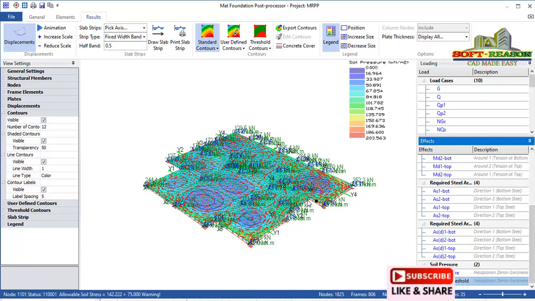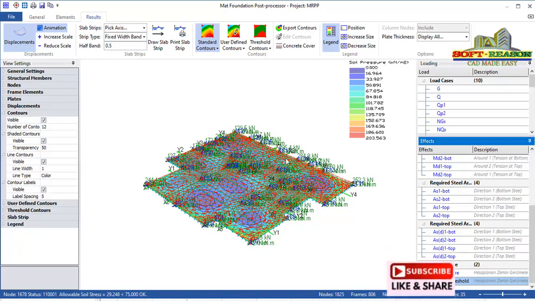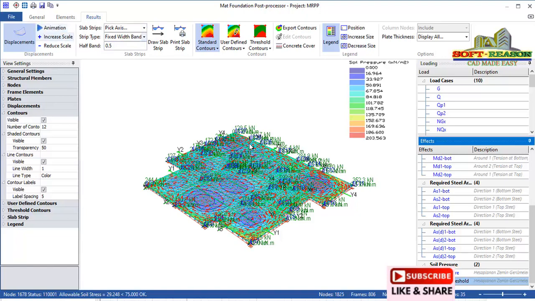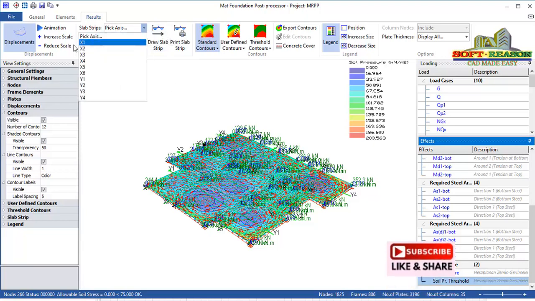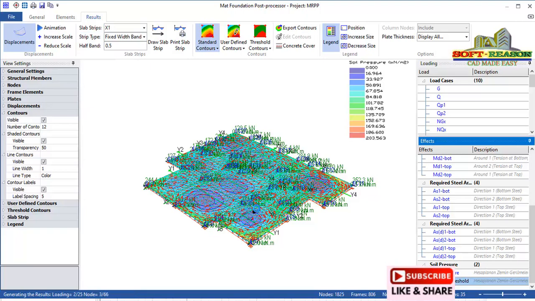We will check the animations of this. Just click on these provisions to actually see the animations. All right, so you can click there to close that. After which, if you want to look at the strips that you've drawn, you can just pick axis. We have axis once. You can see the bending moment of the strips right there. Wait for a time for it to boot up.